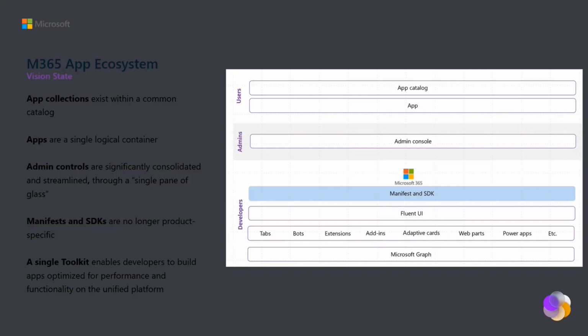And we're starting by bringing Teams apps into Outlook and Office. So providing a unified app ecosystem for those three hosts, which is built off of and leverages the existing Teams manifest format. So that's what I'm here today to talk to you about, is how you can take an existing Teams app and port it into those other hosts so that you can start to leverage this unified M365 app ecosystem.